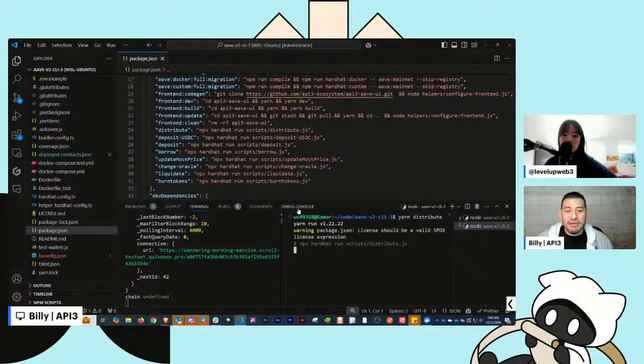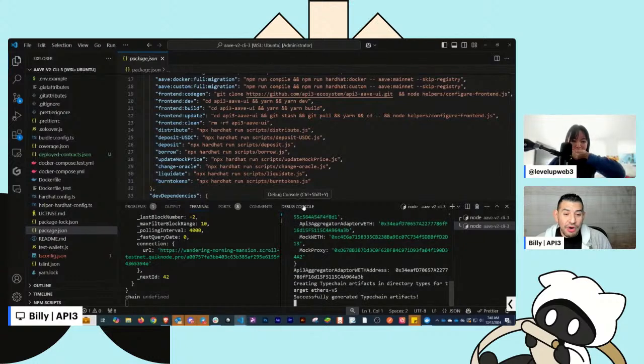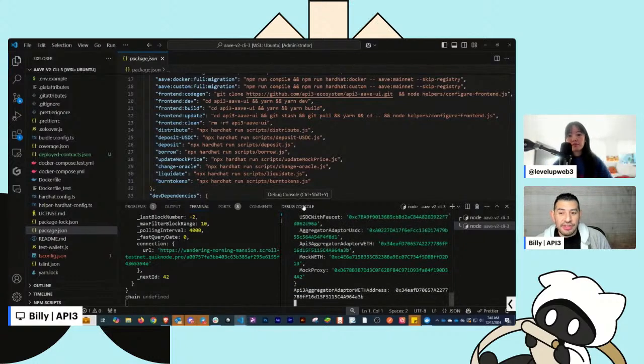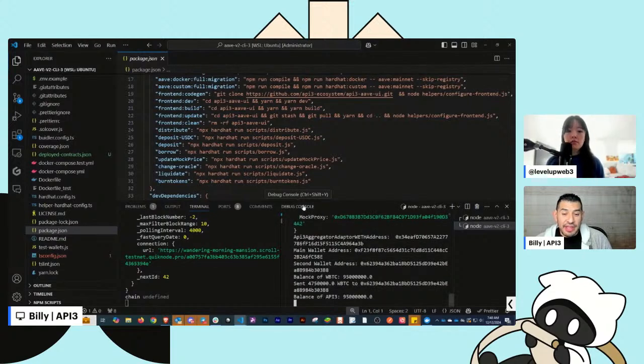And one thing that I do want to mention here, and this is for the WSL guys only, is that when Docker deploys the Aave oracles and creates those files in your local repository, it does it under the admin account. So if you have a WSL user account, like mine is Billy, you won't have permission to do so.